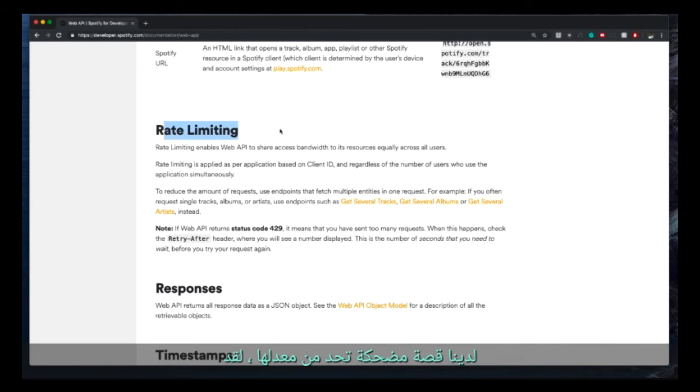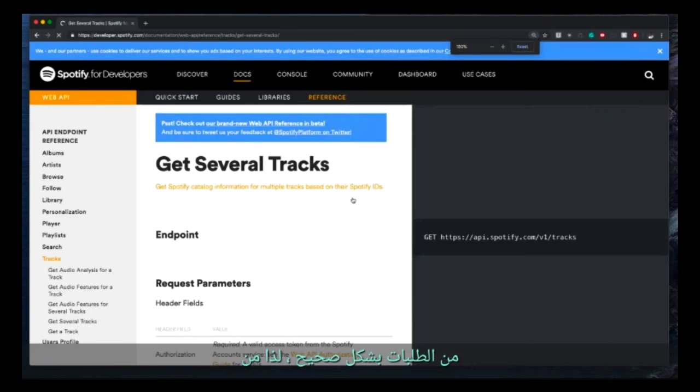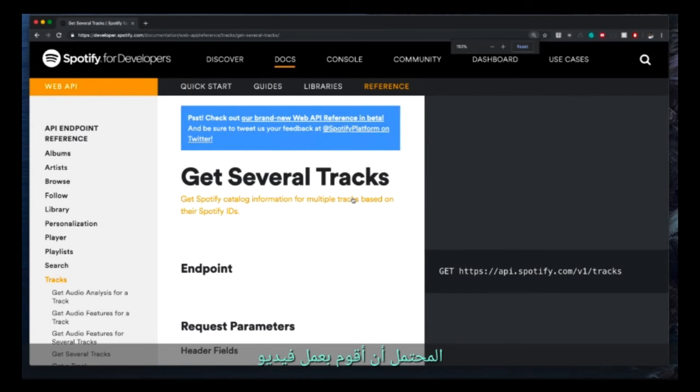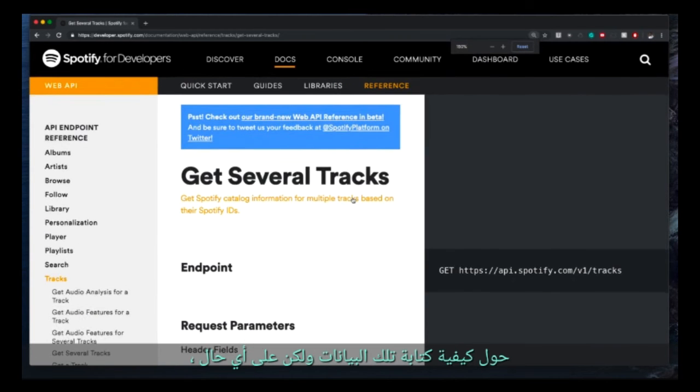Funny story, I actually wrote a Tinder bot for Tinder, obviously, and it would just swipe right as many times as possible on the website, and I surpassed their rate limiting, and it banned me from their site because I performed way too many requests. So just kind of a funny story. I'll probably make a video on how to write that bot.